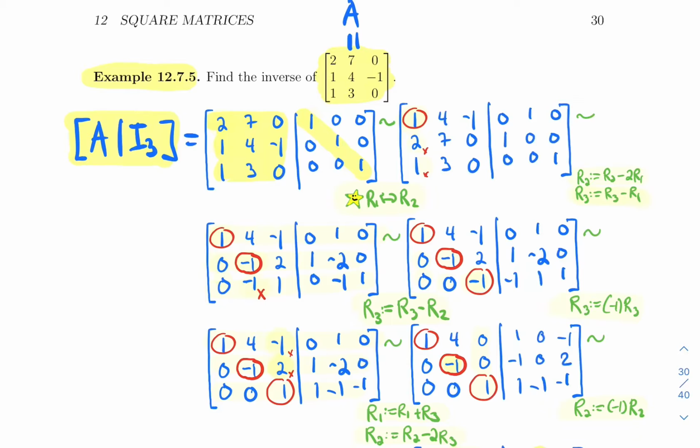If you start Gaussian elimination, here I have a 2 in the top left corner. I could divide by 2, but this will create fractions because of the 7 and the 1 here. So normally, and this is of course a star trick, and this is why I put the star here. Look at this cute star with its smiley face.